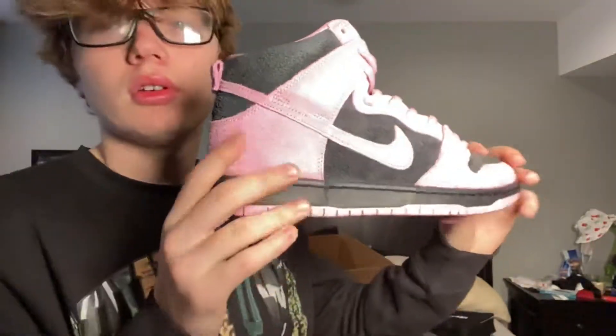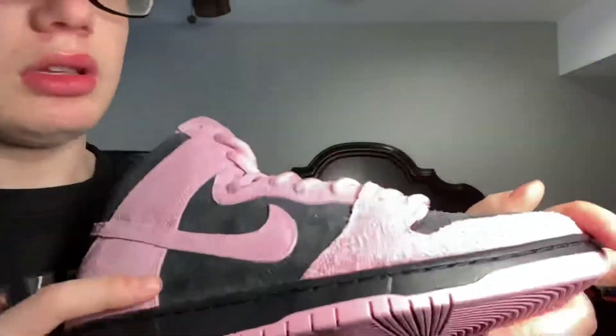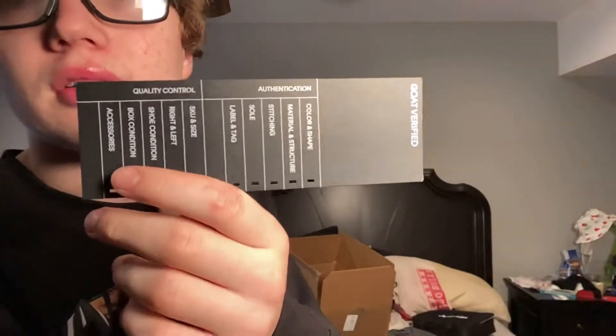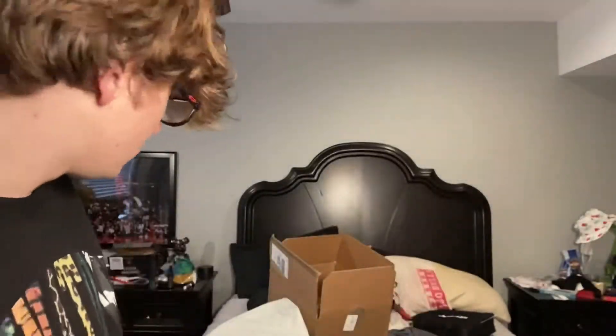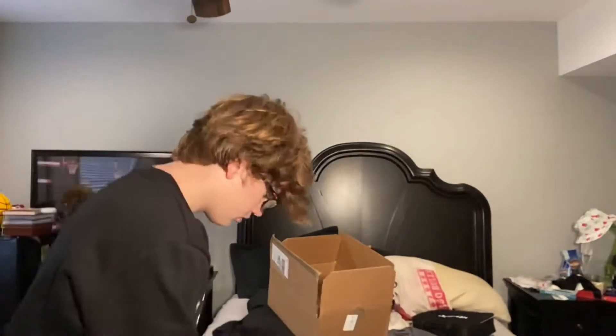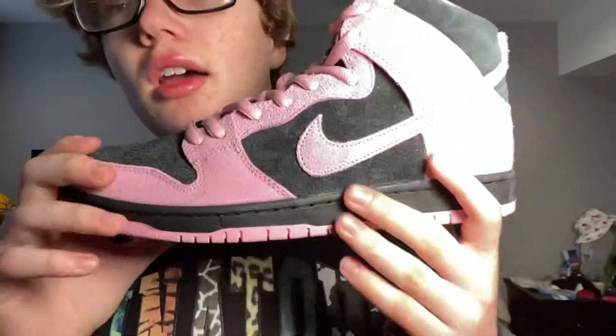There's the other shoe — black midsole as well, same on both shoes. The way it actually looks is really nice and the way it feels looks dope. These did actually come off GOAT because I couldn't get these for retail. I actually got these for Christmas. The paper inside is like trees or a wood green type color, and as you saw a second ago there's a purple box.